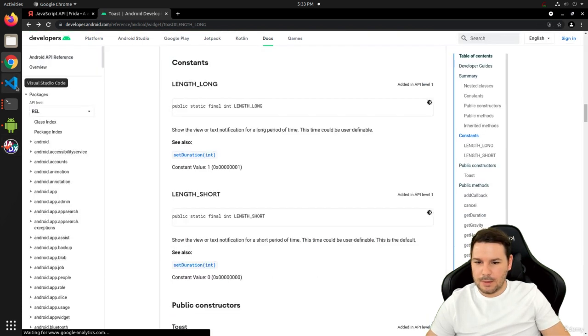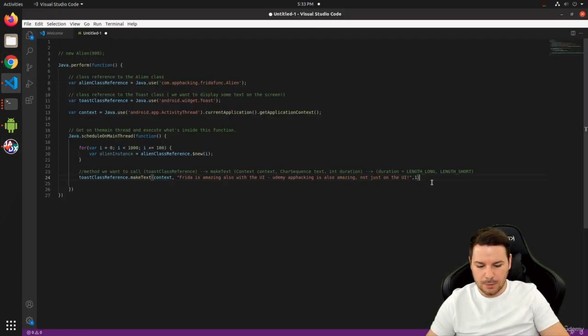All right. Let's get back to this one. So dot show. Let's see if this one works out. So I'm also pretty excited because I was only playing around with text fields and things like this. I guess I didn't create a toast message with Frida till now. Let's see.